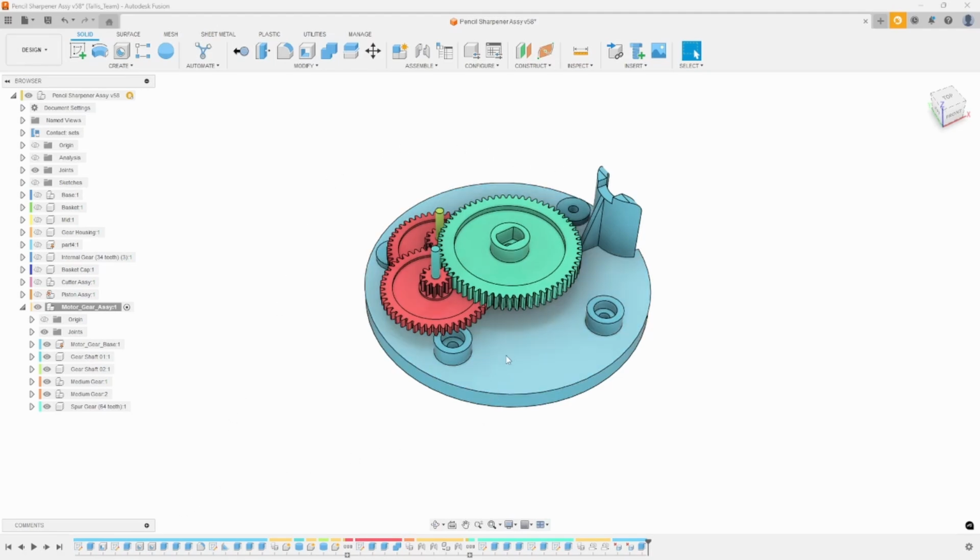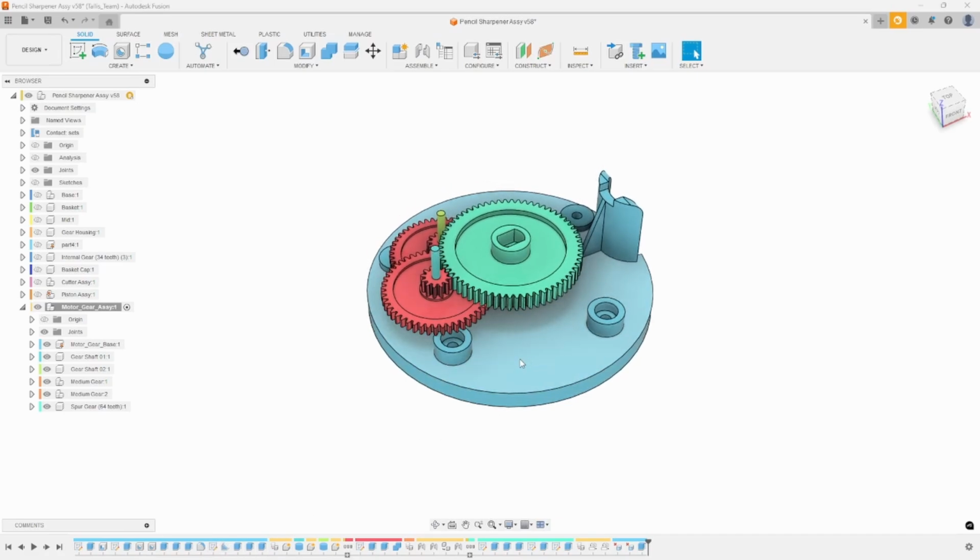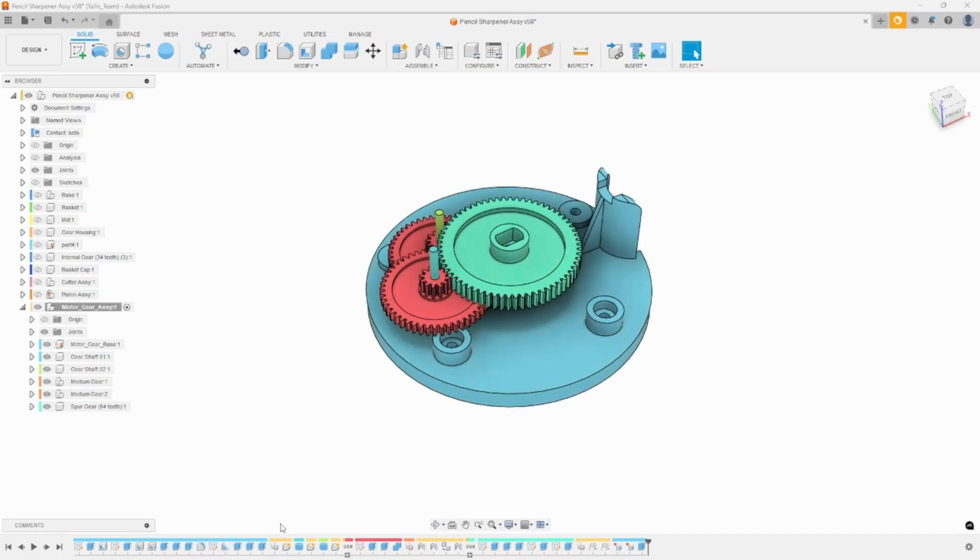So this light cyan colored part was the first thing that I created. And we can see I started with a sketch, then I did an extrude, then I shelled the part out, created a couple holes, added some fillets, etc., to create that particular part. Then you can kind of see, I did some cutting and pasting, for example, brought in this gear shaft. You can kind of see that as I highlight that. Created a cylinder primitive to create that gear shaft.